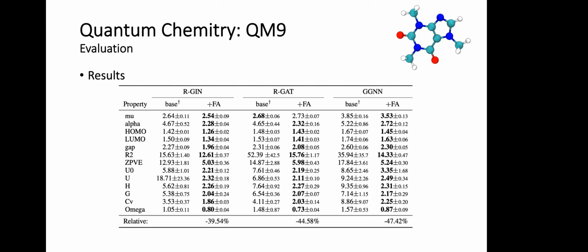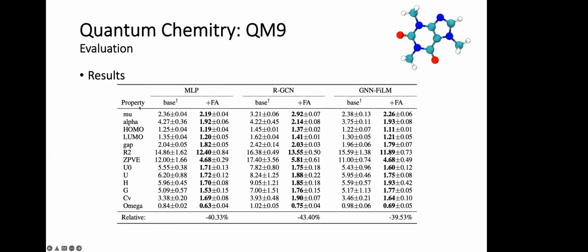The main result is that breaking the bottleneck by modifying a single layer to be a fully adjacent layer significantly reduces the error rate by about 42% on average across all the GNN types. These experiments clearly show the evidence for a bottleneck in the original GNN models. And these are also the results for other types of GNNs.